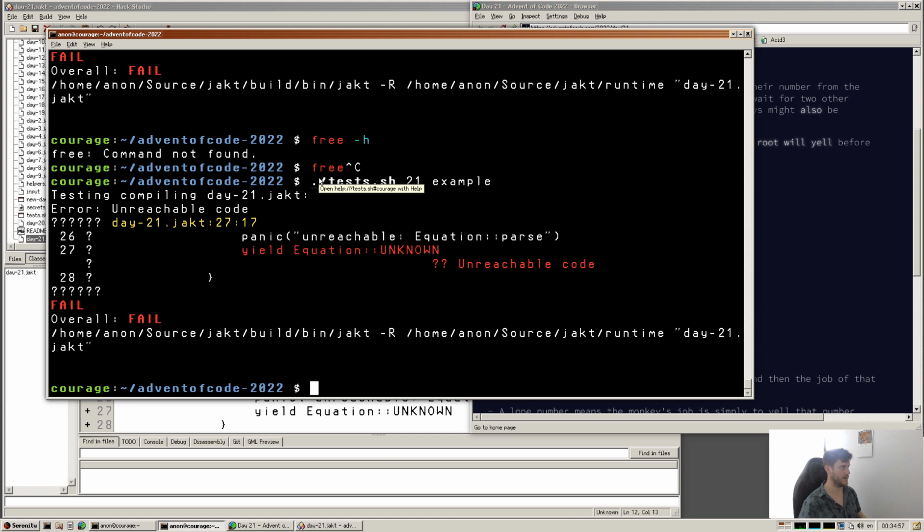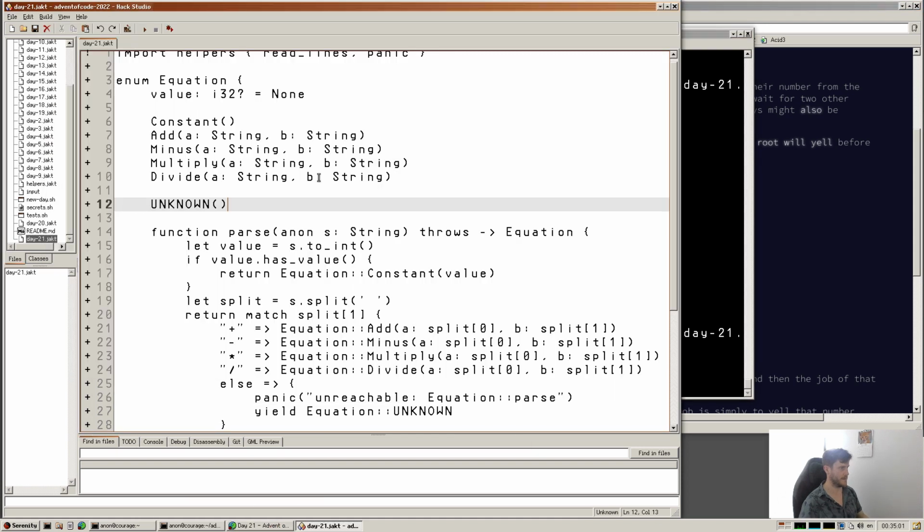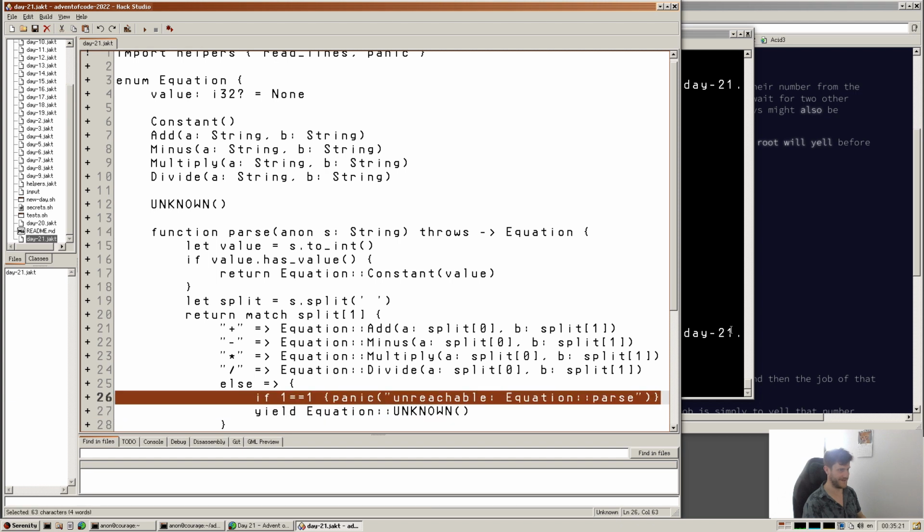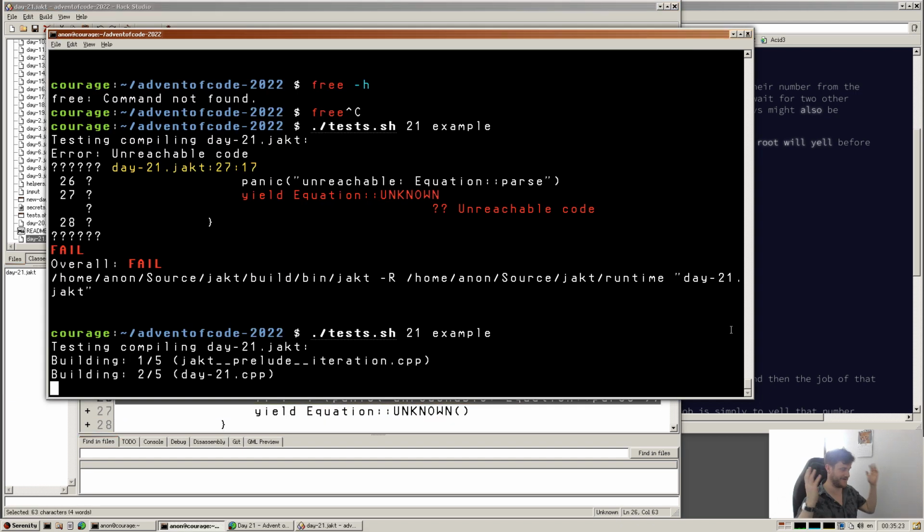That gives a different error, and so we need like that line for the type checker, but then we need that to be wrapped up, because yeah.